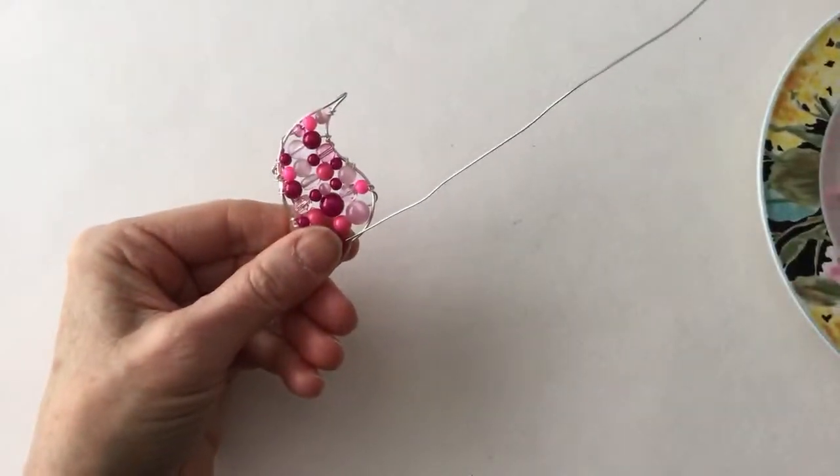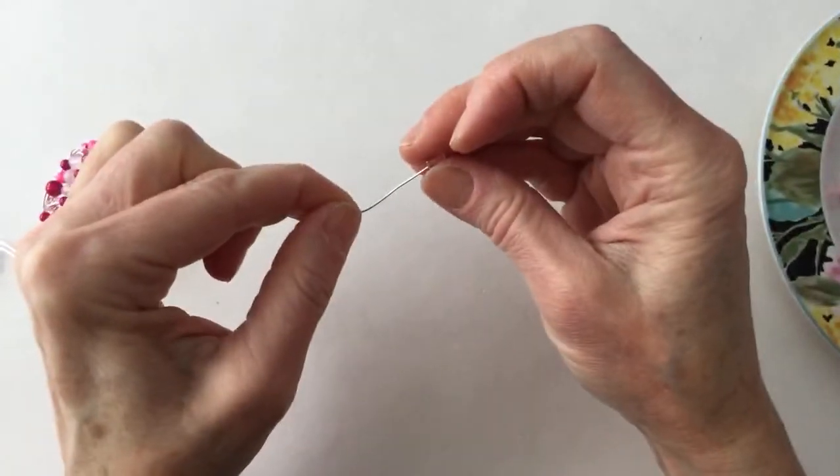Maybe we can put this. I saw a long bead. Let's put the long bead on there. Put that one down there.